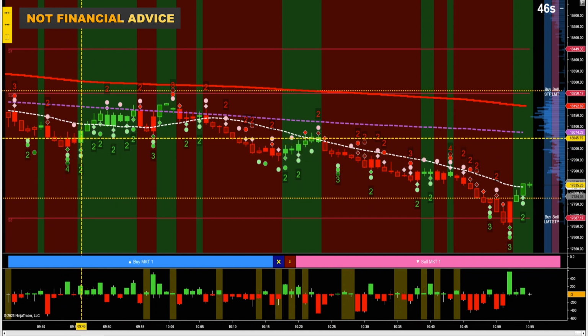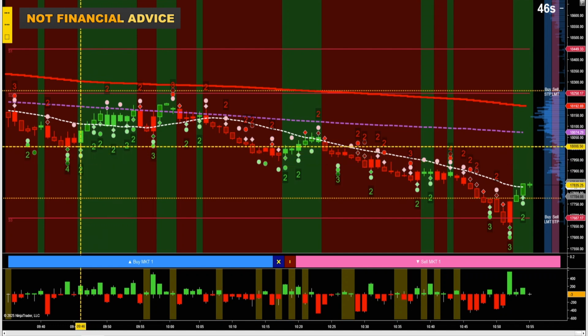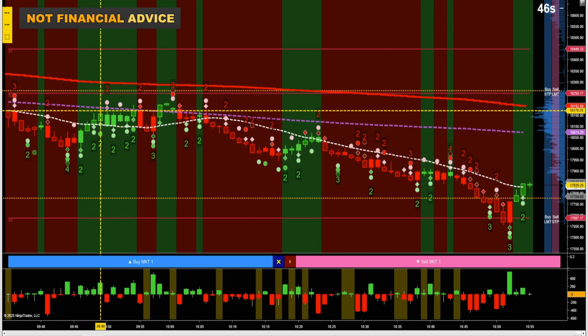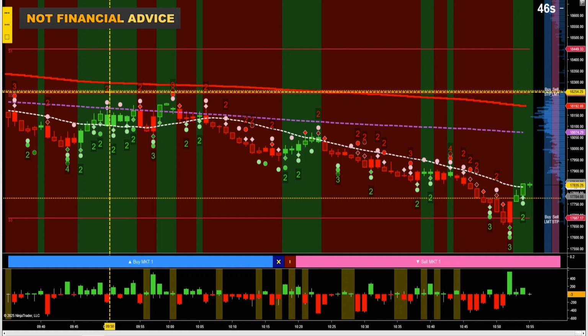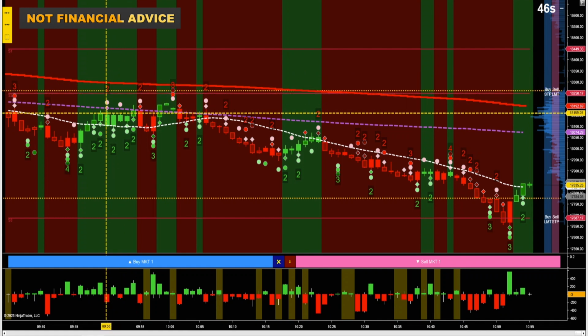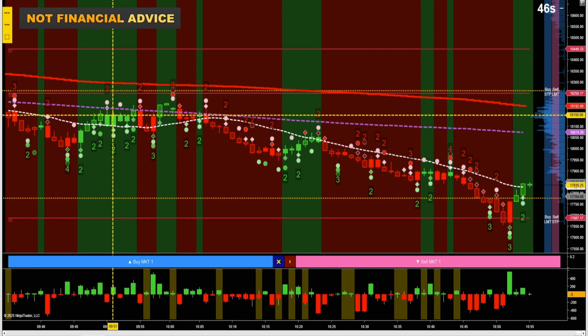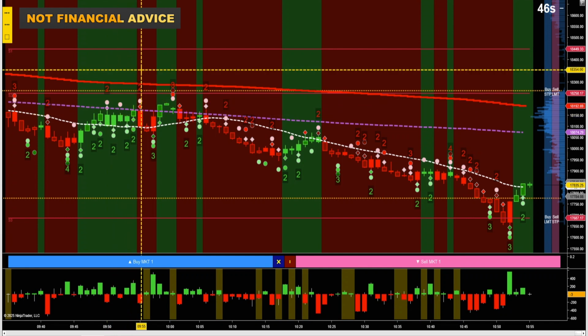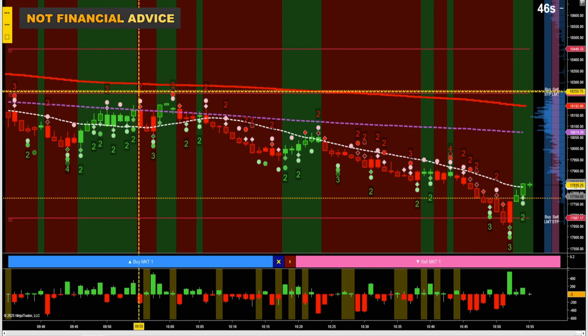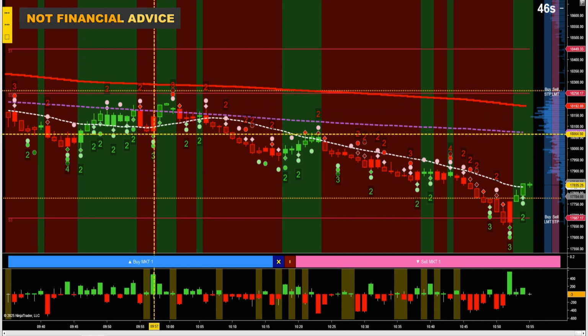Once the background turns green, got some more delta signals. Pop up about 80 points there. We get one double signal to the downside, so I might be wanting to get out if I was still long there. Just kind of chop around. Heikin Ashi turns red again. We got a double signal. Pop down about 25 points.